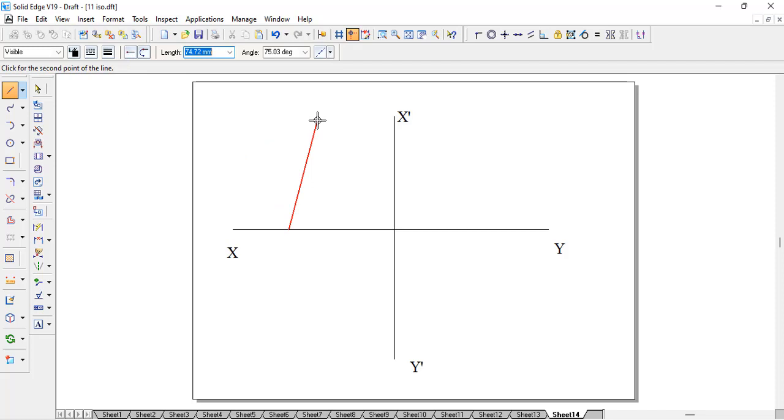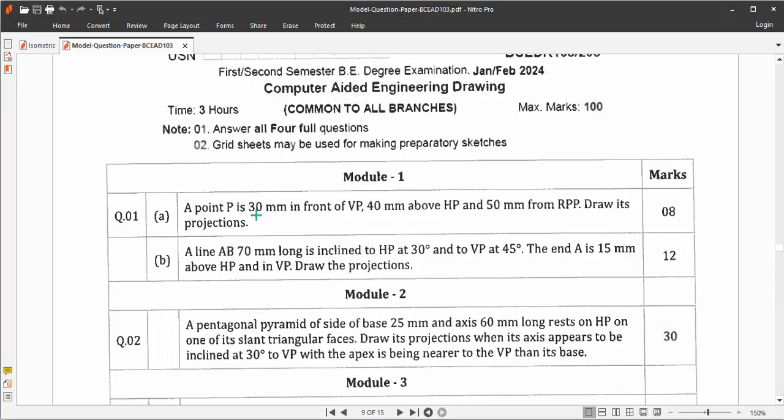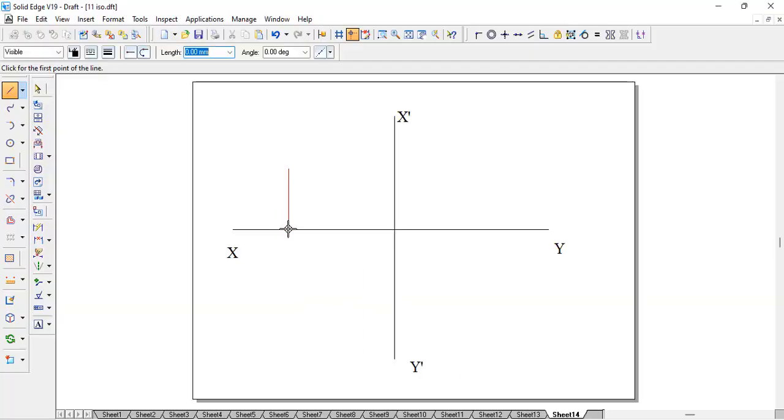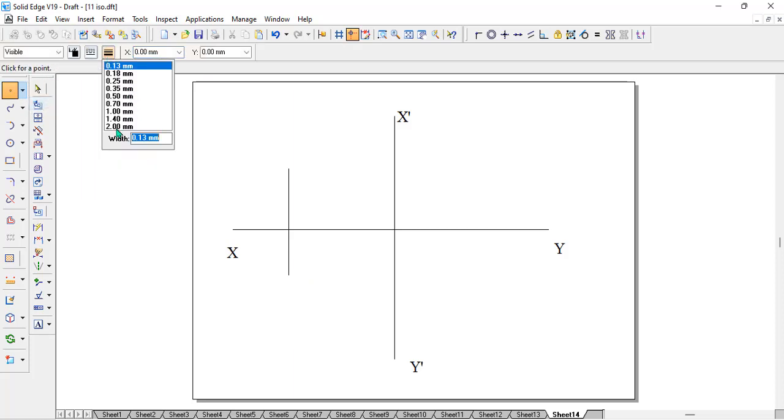In front of VP means that it will come in the top view. So on the same line, we will take 30 mm down. Okay, so now to locate the point, normally we take it as 2 mm, one at this end and one at this end. Okay, so this is the front view, so it's P dash, and this is the top view.